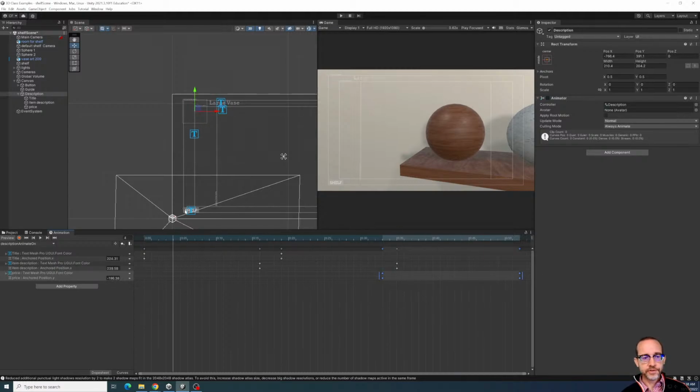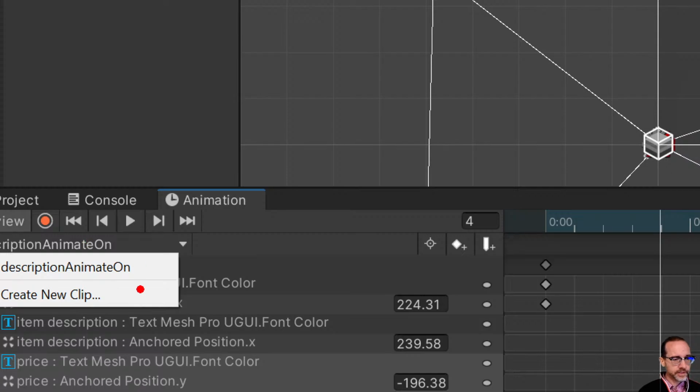When we either go back to the shelf or when we click on another object, we need this description to go away so that we can see the other description. And the way that we want to add another animation state is down here, animate on, create new clip, right?